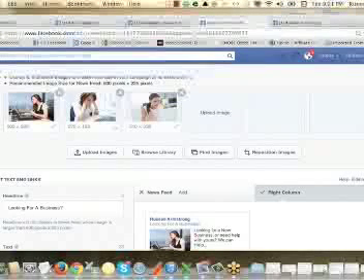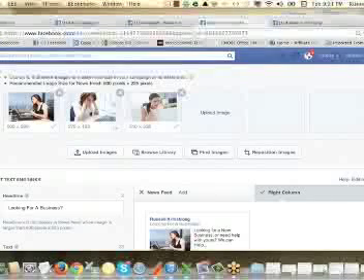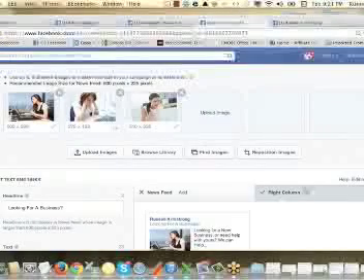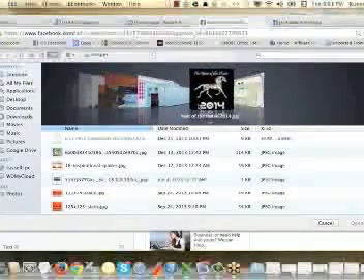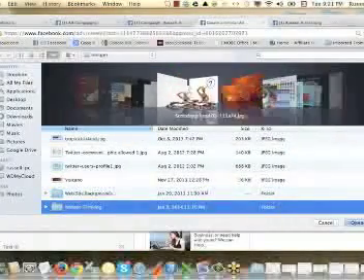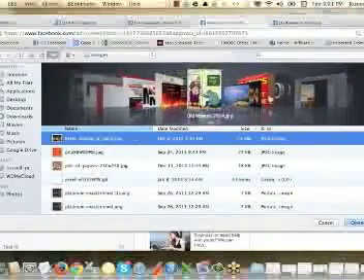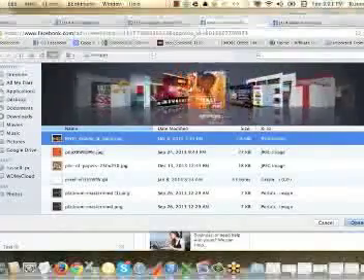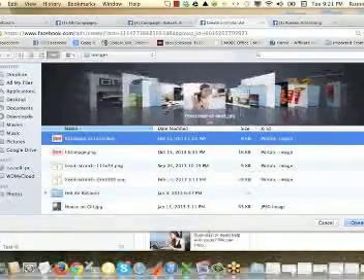Now, you can do the advertising where you get on their news feed, but that does not work as well as the right hand ads when you're looking for page likes, from everything I have been told. So you want to make sure that you get to that right hand side so that you're reaching the right people.